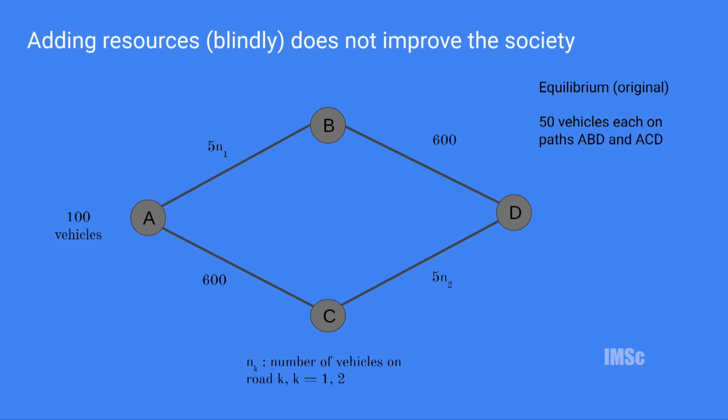So, nobody among these 50 will try to change onto ACD, given that all other players are still playing the same strategy, right? That is a key thing. If it happens that 99 people are going the ABD path, then it is a profitable deviation. So, this is true for a very specific S_minus_i star, where everybody except you, 49 vehicles, are using the same path that you have chosen. The other 50 vehicles are using the other path. Under that condition, you should not be changing.